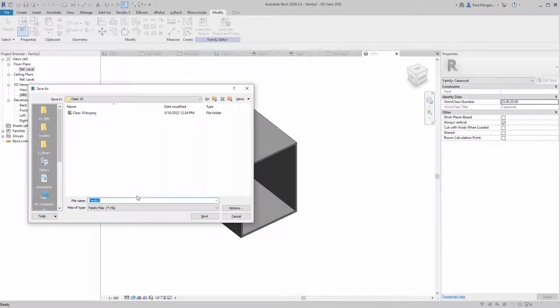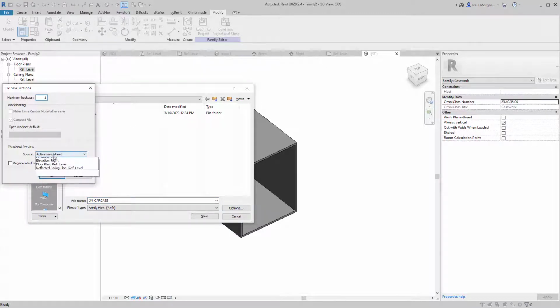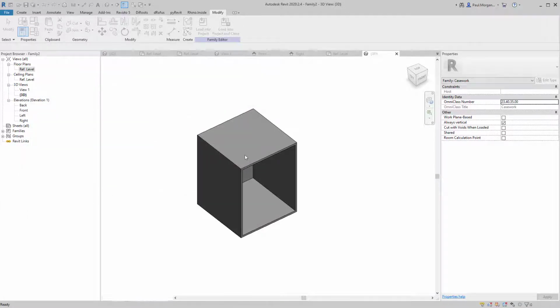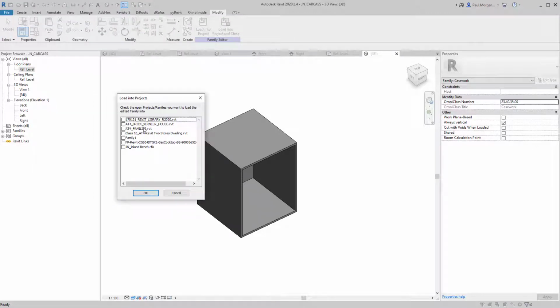I'm going to give this the prefix JN for joinery underscore carcass, and I'll make the 3D view the source view. Okay, okay. Then I'll go load into project, and when I load into project, I've got a bunch of projects open, but I just want family 1 because that's our main island bench, and I'll say okay.